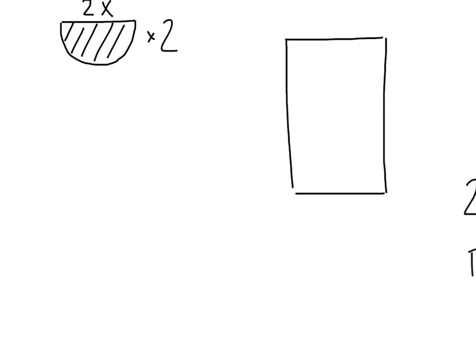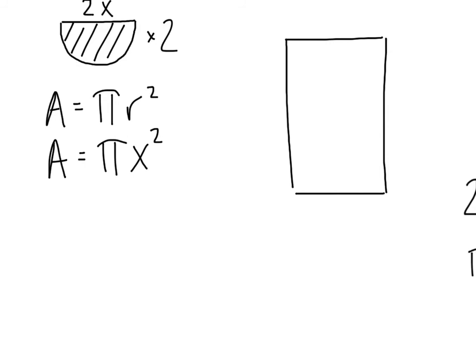So in order to find the area of the semicircle, first of all, area of a full circle is pi r squared. We have a semicircle, but since there are 2 of them, that would then make a full circle, so we can just go ahead and use the area of a circle formula as it is. So that means the area of both semicircular ends in total is pi times the radius squared. We know the radius is in fact x, so that's pi times x squared. So that's our area of both semicircular ends in total.